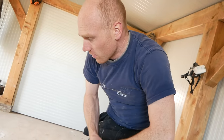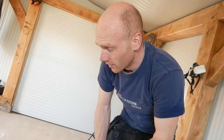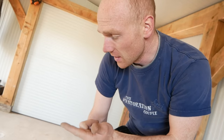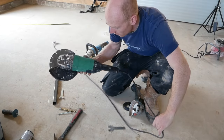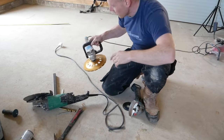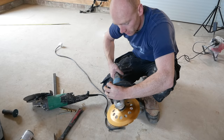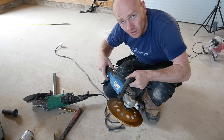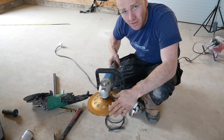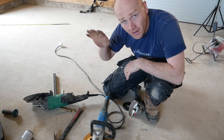Anyone have one of those days when nothing goes to plan? That nine-inch angle grinder is seized so tight I can't undo it — WD-40, heat, more leverage, nothing's doing it. So instead of using that normal-speed angle grinder, I've got a polisher — a variable-speed thing I use for other concrete projects. It takes diamond discs. It doesn't have a guard because of the style of machine, but there are no sharp bits. I'm just going to hold it down and I can also spray a bit of water to suppress some dust.